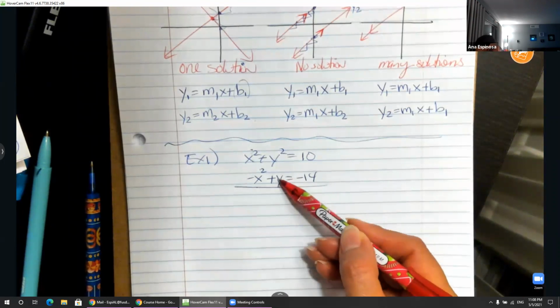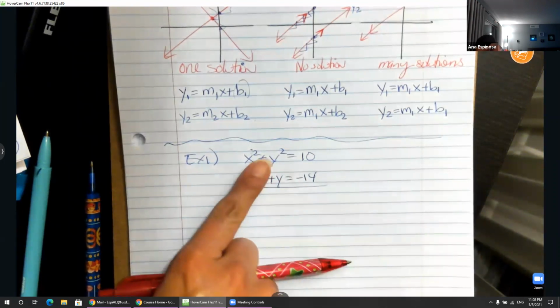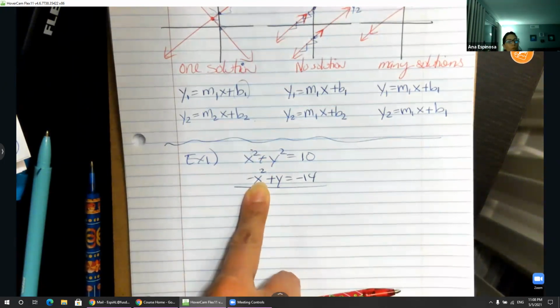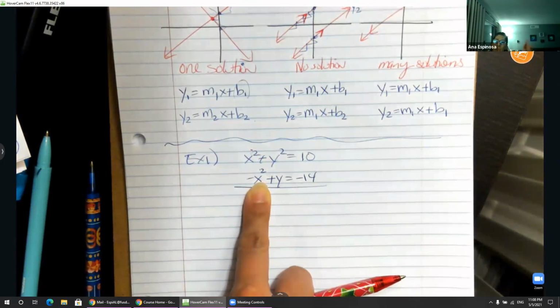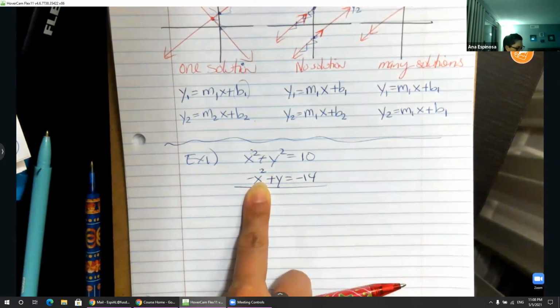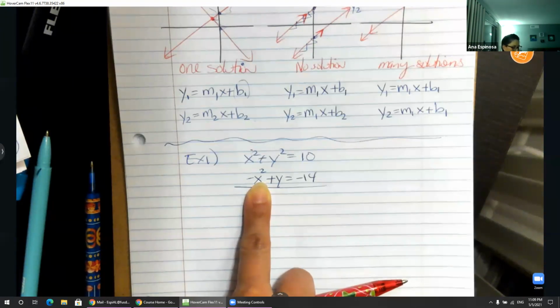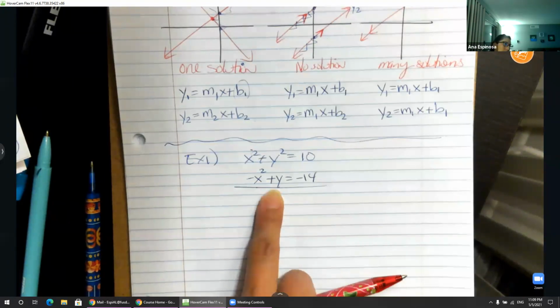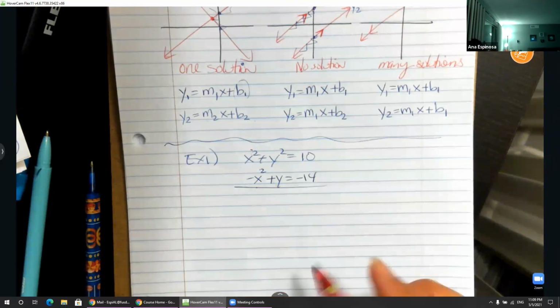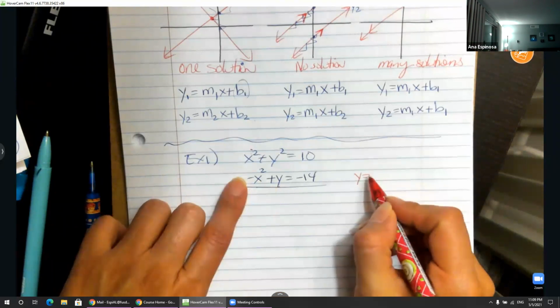You want to take this variable, solve for it. You want to move this over. You do not want to solve for x squared. In order for you to get x squared by itself, you're going to take some square roots and do plus and minuses, and that's brutal. So do not solve for x, especially if you have a square. You always want to solve for the variable that's by itself. And if that's the case, let's actually do it. I'm going to add this.